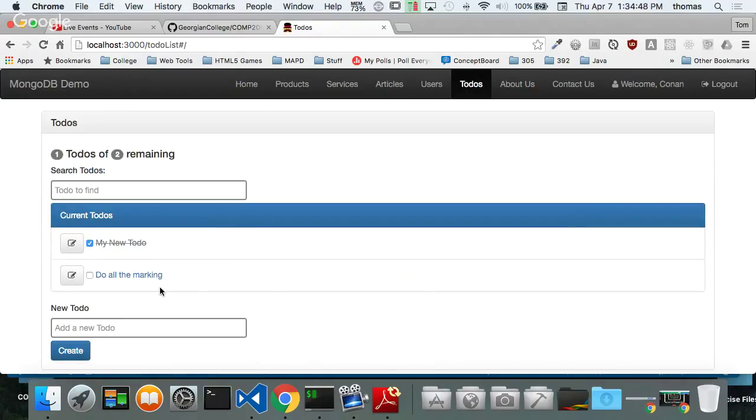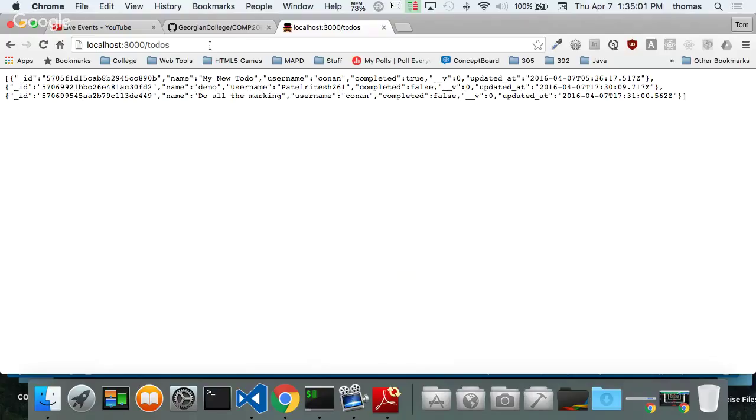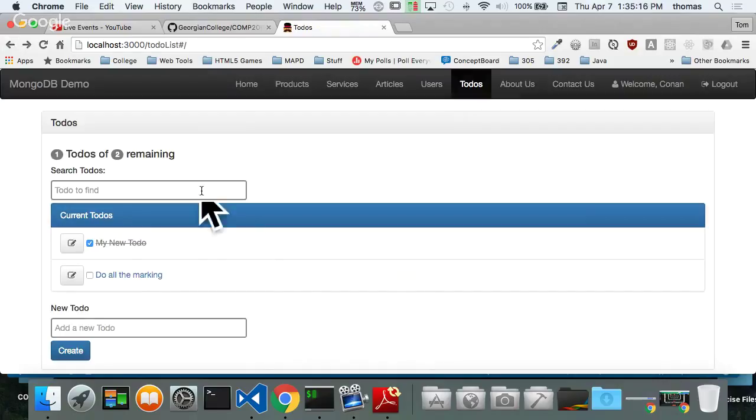Notice I see only mine. And if you logged in, you wouldn't see this. You'd see only your own, right? But that's not because they don't exist and you can't see them. So again, I can see all of them. If I go to to-dos, I can see that there's 3 right now, but I only have 2 listed on mine because I'm filtering, right? I'm filtering so I can only see my own, right? So I can see my own, and you can see your own, but you can't see mine, right? If you log in and make your own to-do, right? And that's the kind of thing I made.